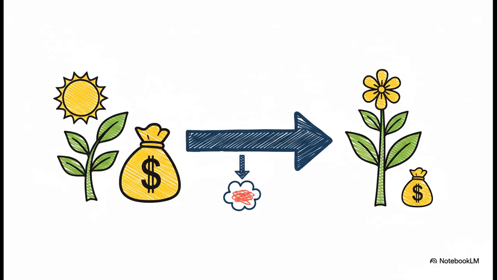So, gross productivity, we'll call it GP, that's the total income. For a plant, that's all the energy it soaks up from the sun through photosynthesis. But just like us, the plant can't keep all of it. It has bills to pay. And that's where net productivity, or NP, comes in. That's the energy that's left over after the organism pays for its own energy needs. This is its profit, the stuff it can actually use for growing bigger and for reproduction.